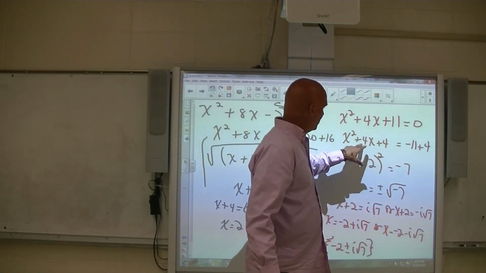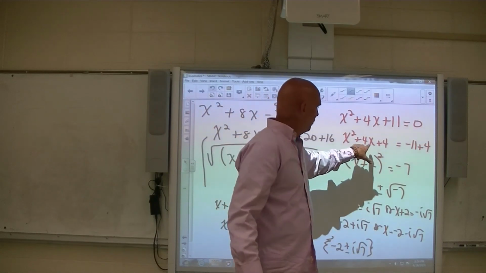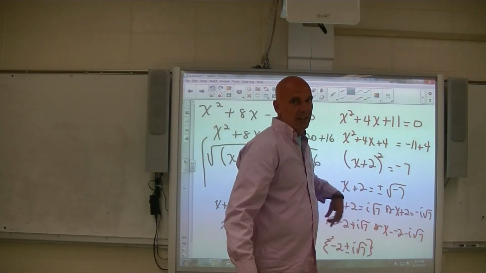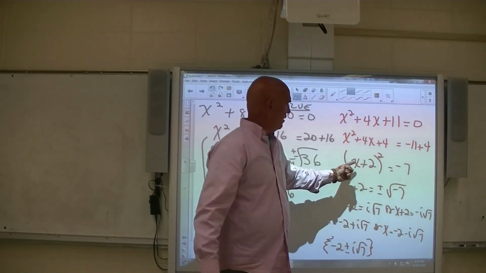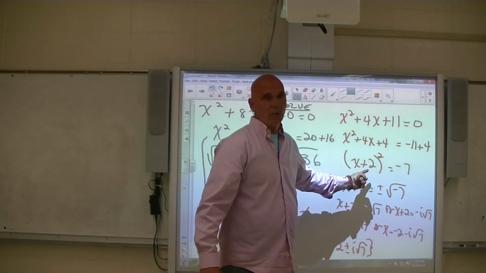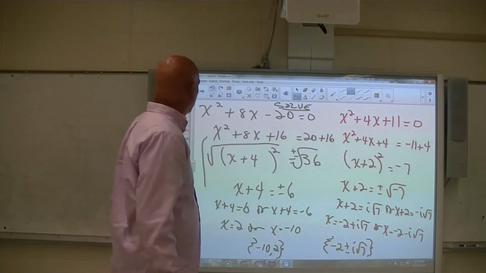Once you create that space, take half of this and square it. Whatever that b is, in ax squared plus bx plus c, take half of that and then square that number. That's what you want to add to both sides. Then it factors into x plus whatever you have when you took half of it, and then you go ahead and solve it from there. Okay, that's completing the square.